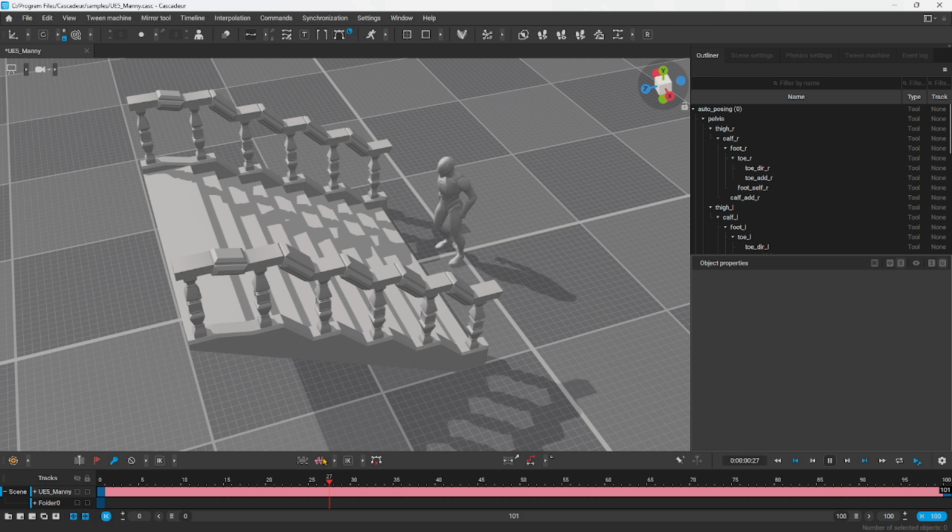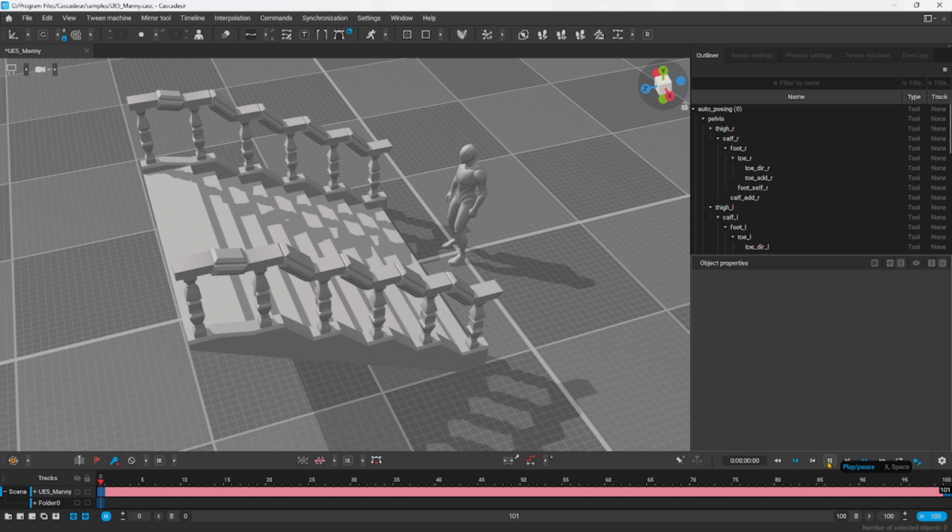Now, what I will say is everything depends on how many frames you have and how much distance you have to travel. So right now we're asking Manny to travel up this flight of stairs in roughly 3 seconds at 30 frames a second, because we only have 100 frames here.